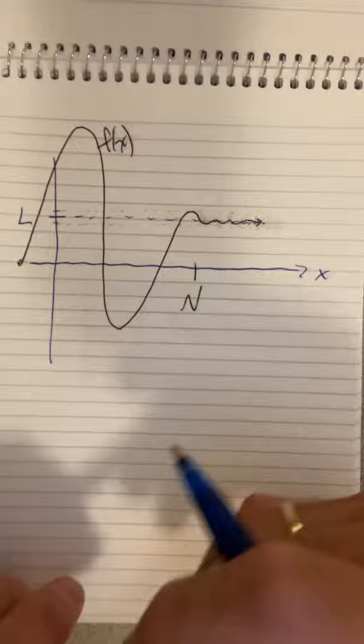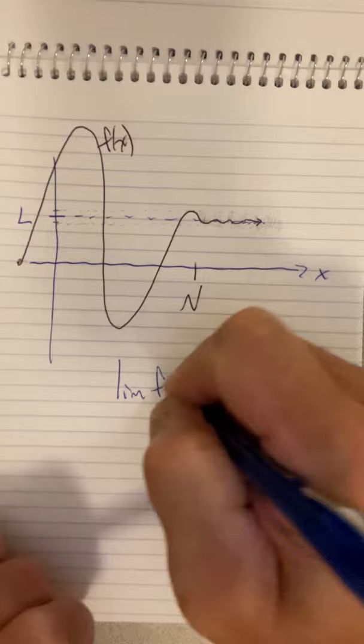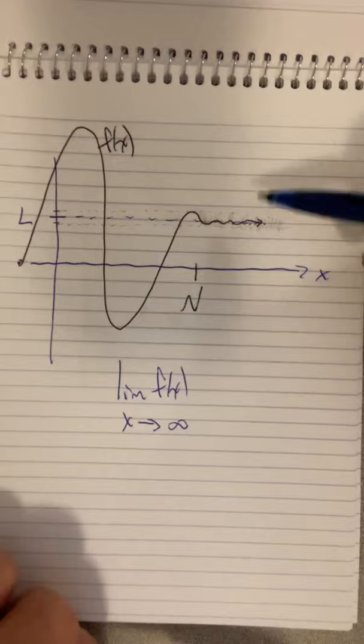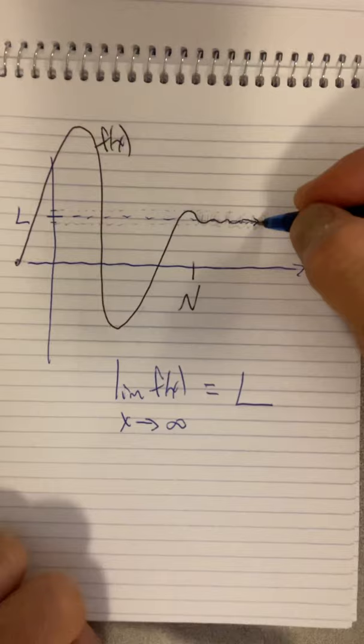It's sometimes a little above L, and sometimes a little smaller than L. But it's getting close to L. Graphically, we can look at this and we can say, hey, the limit of this function as the x values go out towards infinity, as the x values go out this way, the function seems to be getting close to what? Well, it's getting close to that number L.